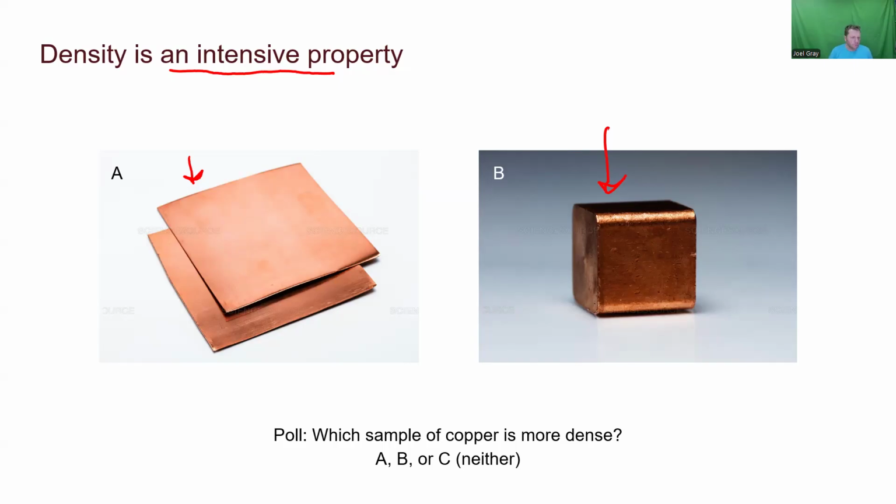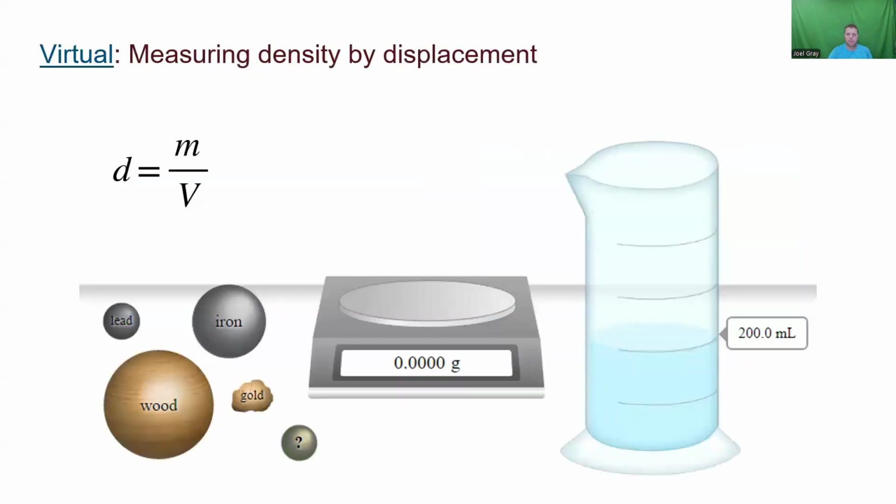Okay, so that means this ceramic coffee mug that I have that fits in my hand, if I had a ceramic coffee mug that was this big, or one that was as big as my head, the densities are going to be the same. What's going to be different between them? The mass is going to be different. What else is going to be different? The volume is going to be different, but the densities are going to be identical.